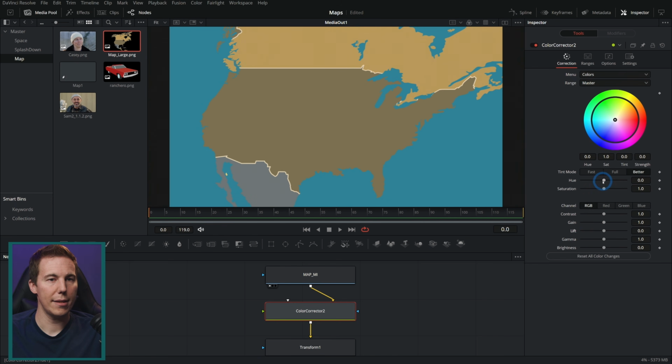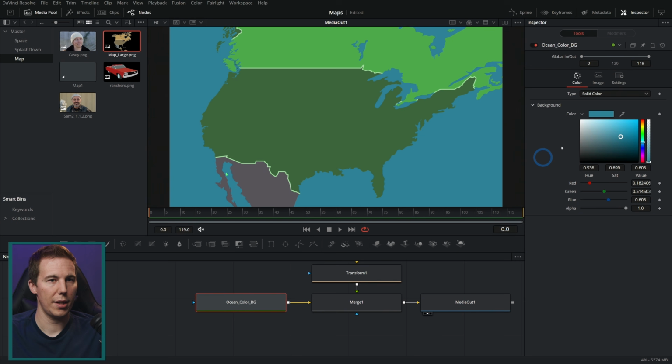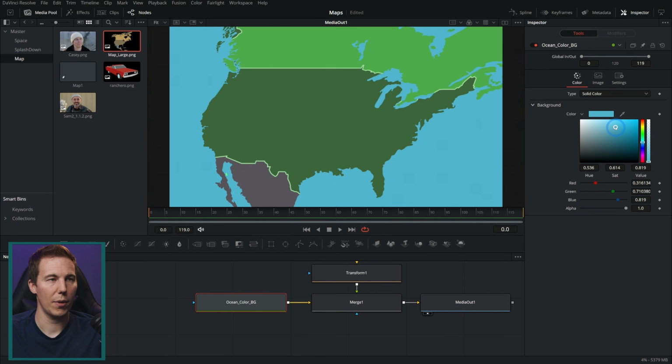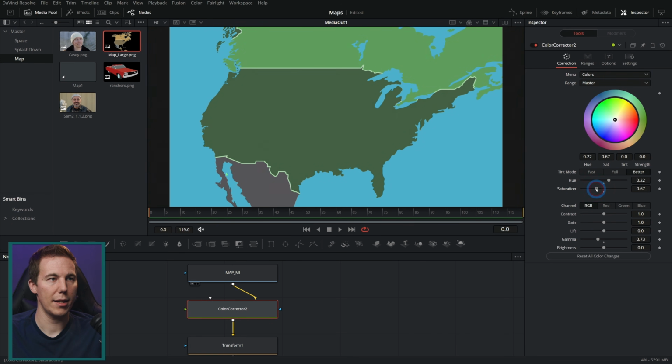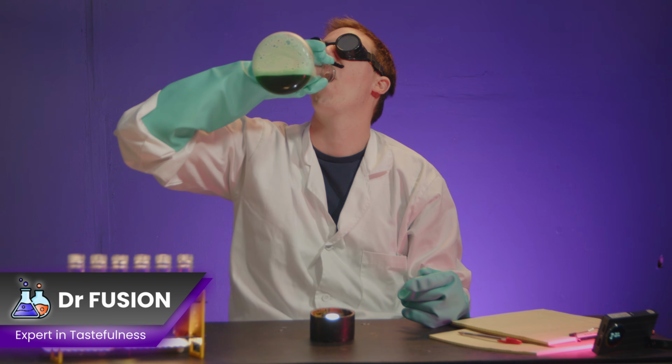Anyway, I'm gonna take this and adjust the hue. I'm gonna push the hue around and make this more of kind of a green. I like this green, that's nice. Maybe adjust the gamma and push that down a little bit. Just get a little bit more contrast with the ocean here. Something like that. Maybe I'll make the ocean a little bit brighter. Just take this ocean color and bring that up. There we go. Somewhere along those lines. Maybe this is a little bit saturated. I'll take the saturation down a touch. Yeah, keep it tasteful. You know what I'm saying?